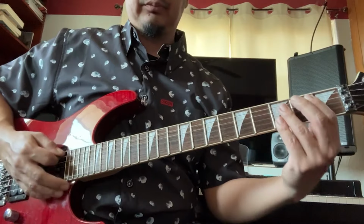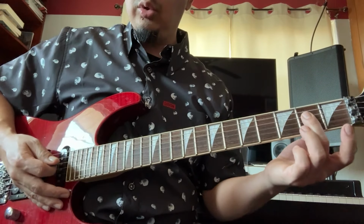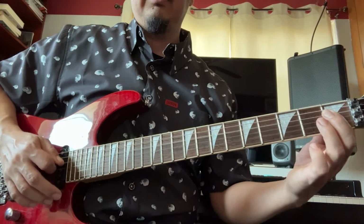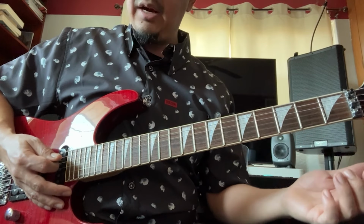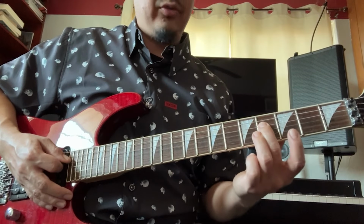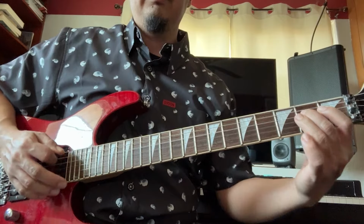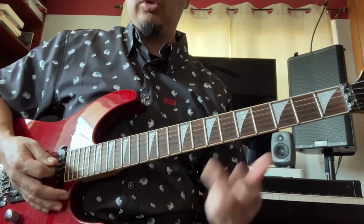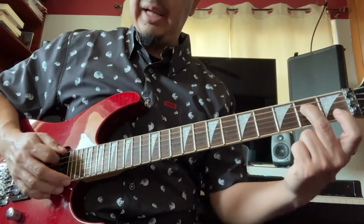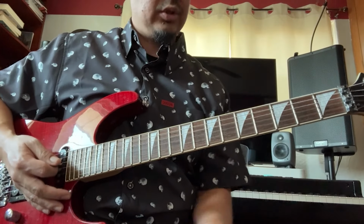So now, fret 2, string 4, we pluck, put that together. From there, now we're going to pluck again fret 2 and slide to fret 4 of the 4th string. Let me give you that from the beginning. So notice that you're going to take that energy that you had the first pluck, pluck again, and slide up to fret 4 of string 4. Let's try that again.